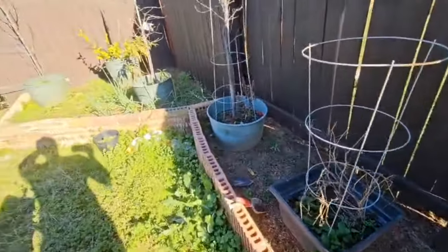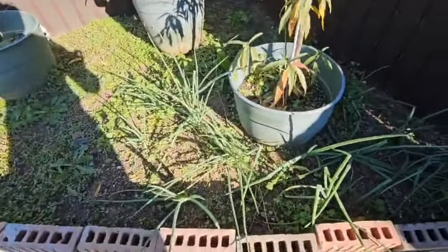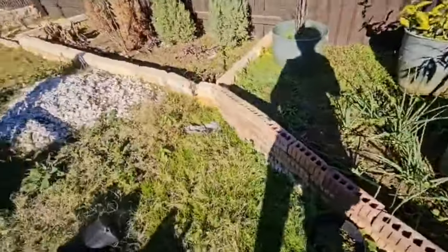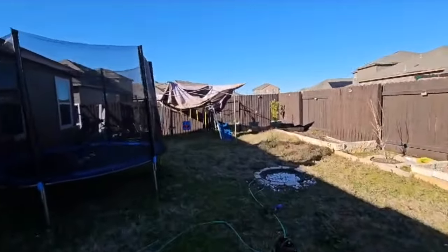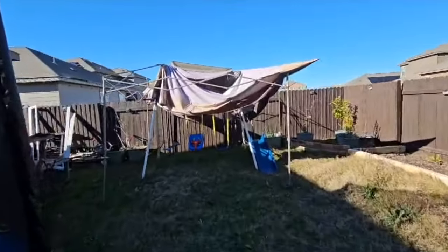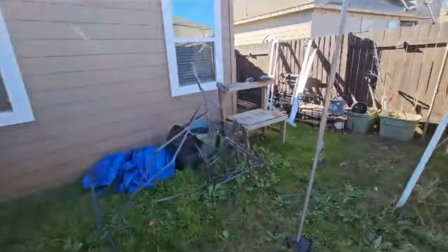So I don't know. Look at my onions, my green onions. Every day we come out here, we use it and cook. But anyway, look at the state of the backyard. Look at that. Oh, they shelter the girls from the sun. You're jumping? And there's one of the bees mashed up already, and this is a second one.